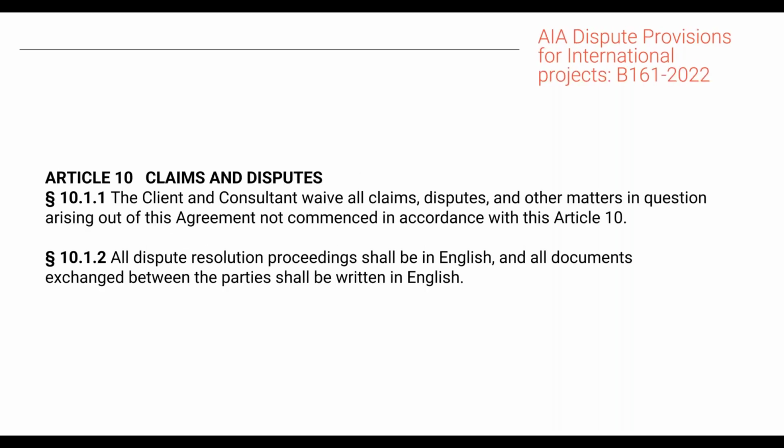Ken, one thing I do know about the AIA Contract Documents program is that we just went through a pretty thorough process to update our international design agreement, which is our B161-2022. Can you talk about how that document deals with dispute resolution and how it differs from our other agreements? Sure, Mike, but I'd like to get to some of the other content at the end, so I'm going to go fairly quickly through this.